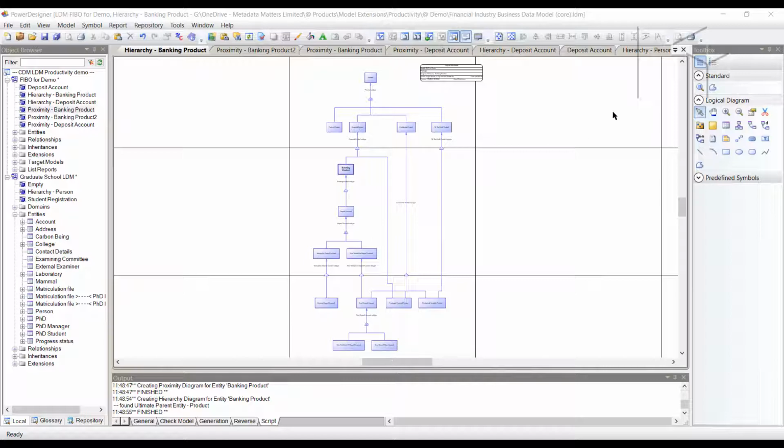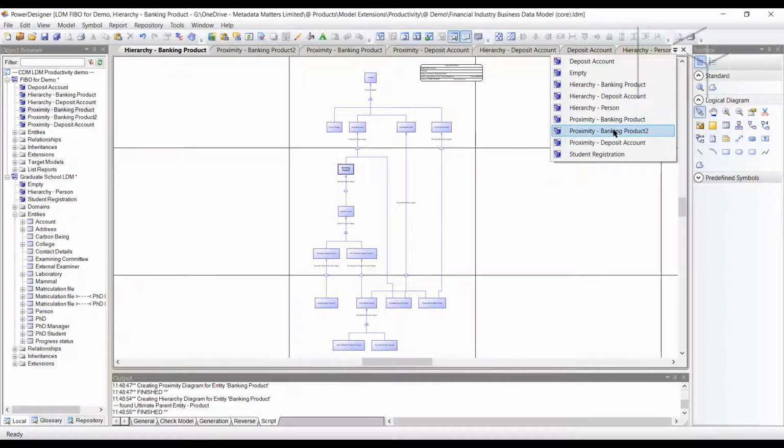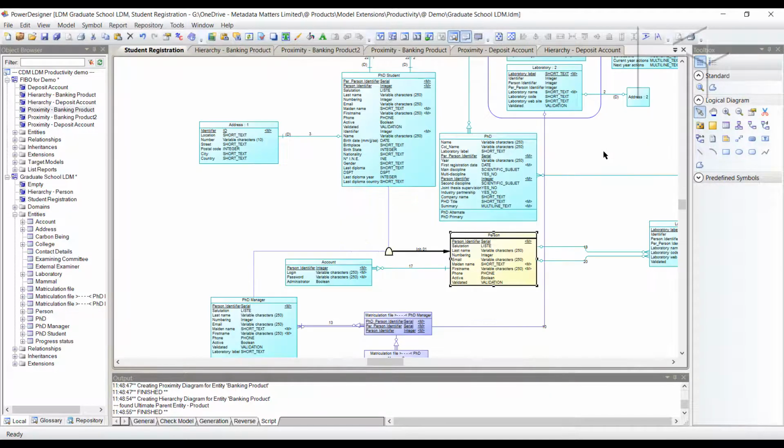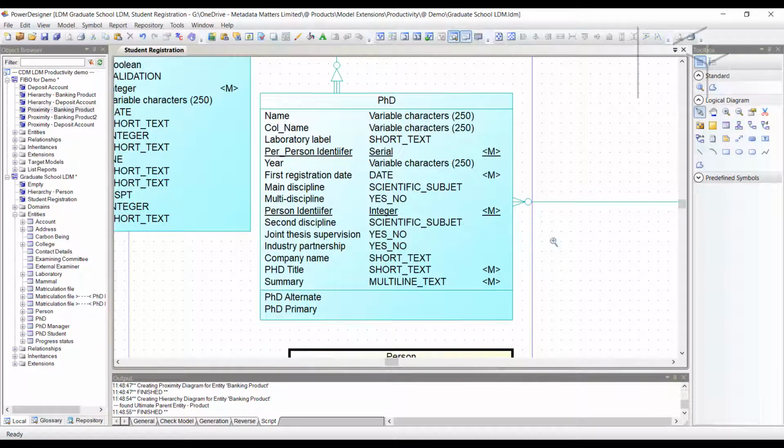So what I'm going to do now is go back to my student registration diagram and close everything else. Let's take a look at the PhD entity here. I can see that it's got a couple of attributes in the primary identifier.